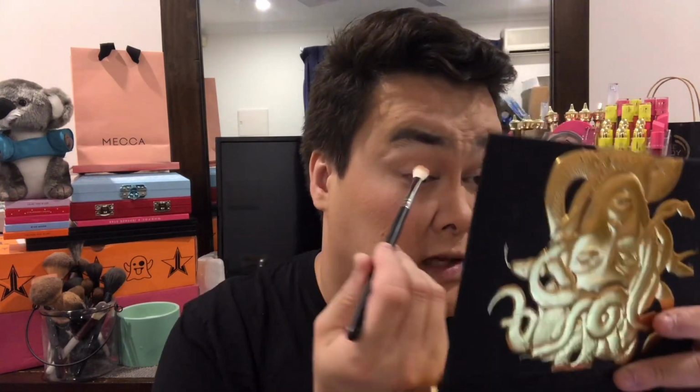I'm going to go into the shade Clio. That one there. Of this. Now, there is always fallout in this palette, but that's all right. I'm going to go straight into the crease. I'm going to use the same brush. I'm literally just going into the crease.